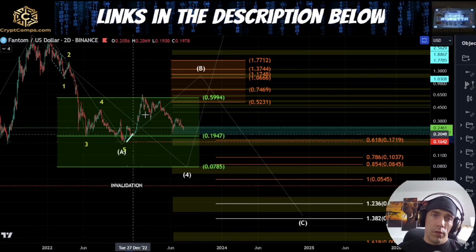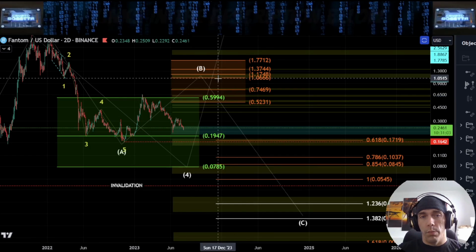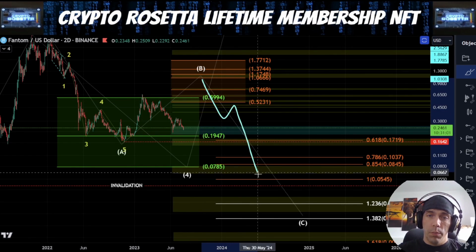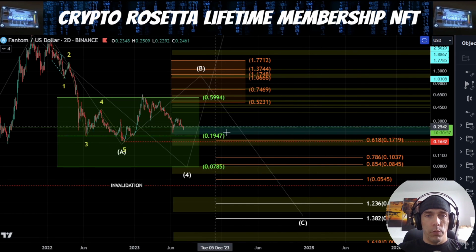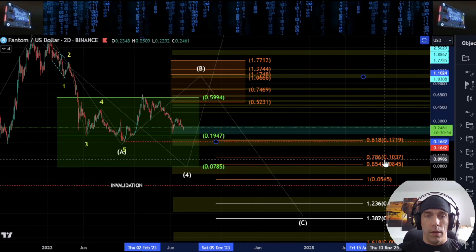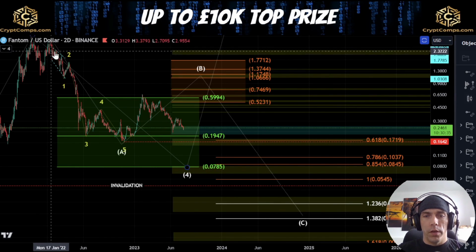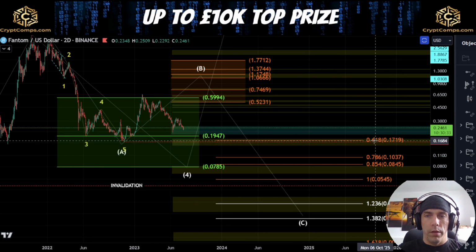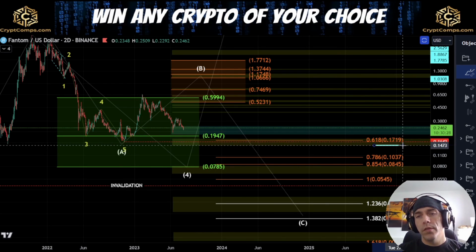So if we do just see something like this where we get a 3-wave move to the upside here, this could align with being in a B wave here, in which case what we would be looking for would be another 5-wave move to the downside. So what we would be looking for within this effectively would be that if we do see price look to push to the downside here, what we could see is a move down towards some of these lower levels here, which would be the minimum requirement of this 0.618, which would be the 1719.